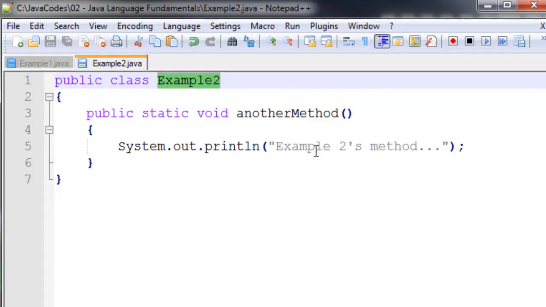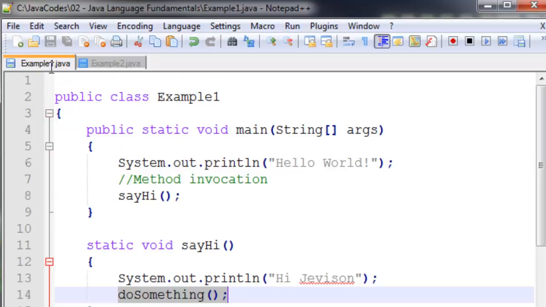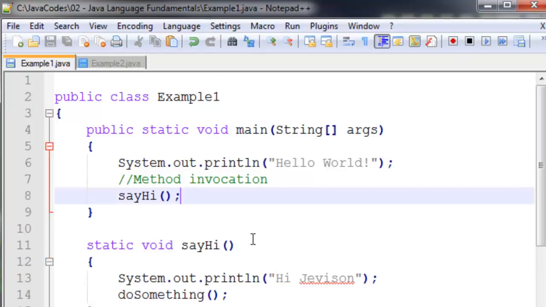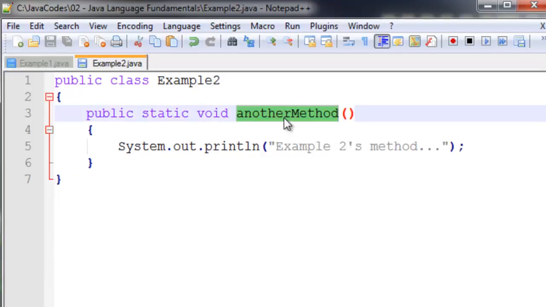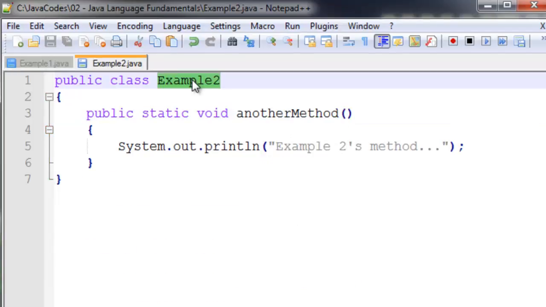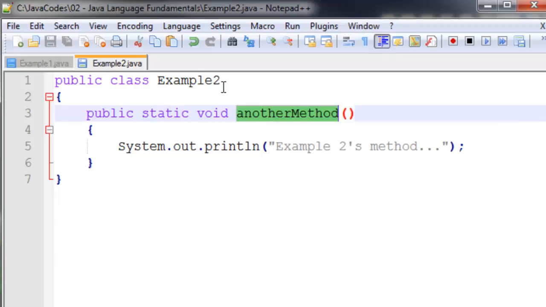Now what I want to demonstrate to you is that I want to invoke this anotherMethod inside Example1. To do that, I can invoke it inside the main method. But since anotherMethod is inside Example2, and since anotherMethod is static, we will have to use Example2 to reference anotherMethod.